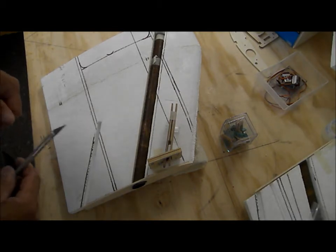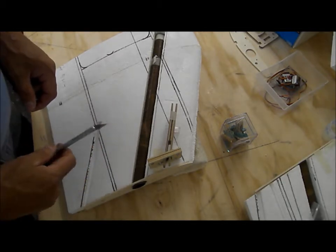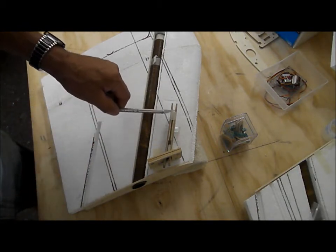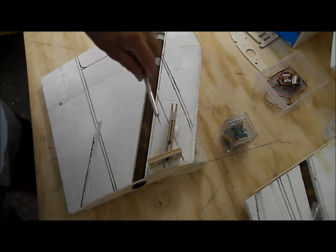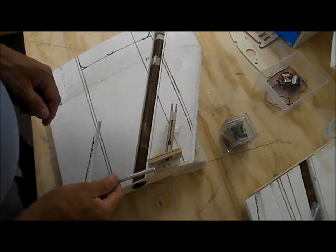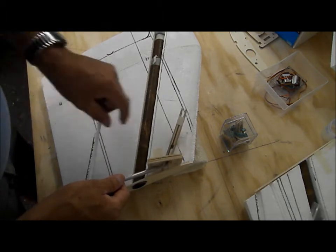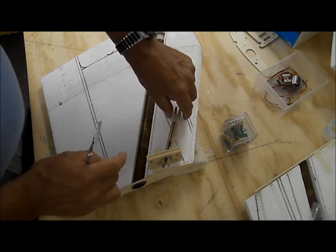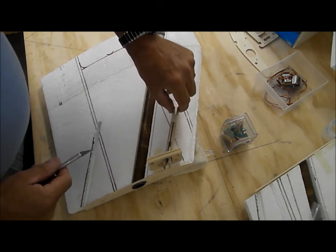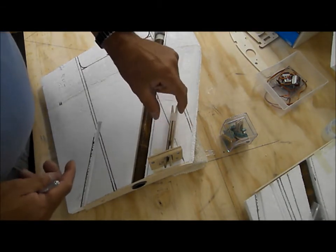The first thing that's got to happen is this mechanism here has to be inlaid into the wing, much like this wing tube was. So it's very important that this be on the same plane as the wing tube, also be on the same angle as the wing tube. So these parts are machined so that this bevel here matches the wing. Also, this edge right here comes up almost to the tube. This length here is not real critical, however, that's what's going to be doing the holding of the wing.